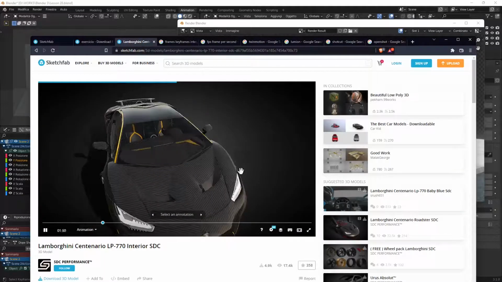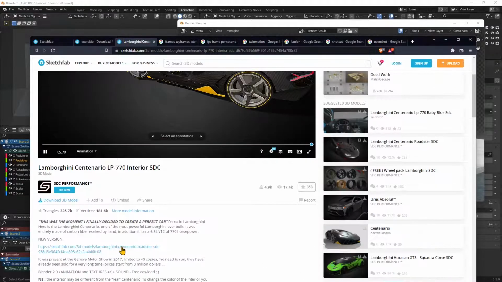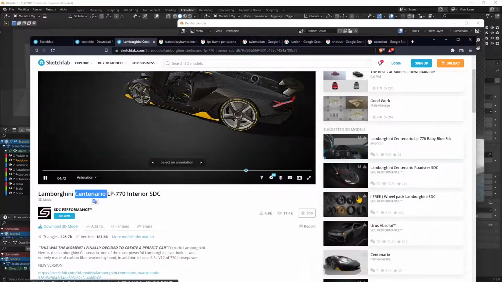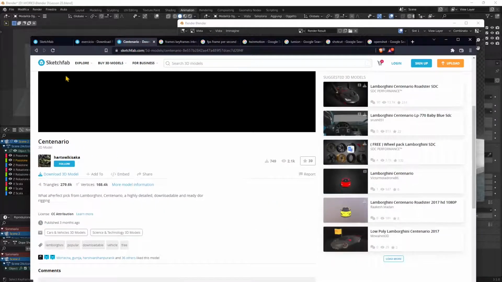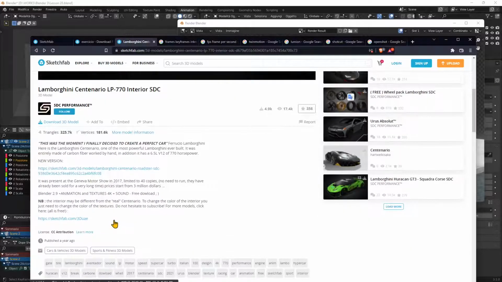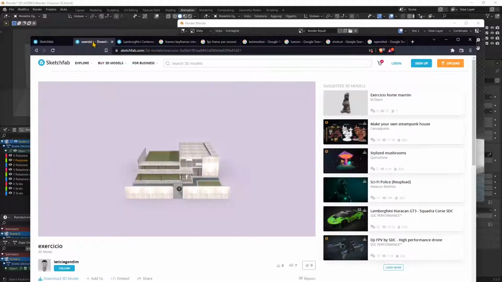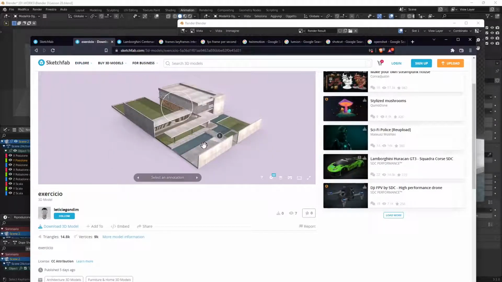You can also get this really beautiful Lamborghini Centenario. So just search for Lamborghini Centenario. You will find models here, also other nice Lamborghini models that you can download and use. In this case, I've chosen this one here. This is also the author, and you can download here, and you must give credit to the author. Here as well, you can download and give credit to the author. And these are both Blender files, so you will find materials in Blender and everything in Blender.